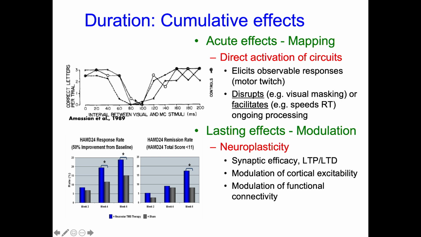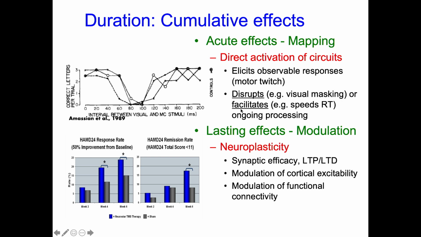This was originally called a virtual lesion effect. But the idea is that there's a little time period, say 50 milliseconds, when I can interfere with what's going on in the brain very, very precisely in time. So I can create what's called an acute effect, a direct effect. For instance, I can make a muscle twitch that happens right away. I can do this kind of visual masking. I can make people better or worse in an immediate kind of way.